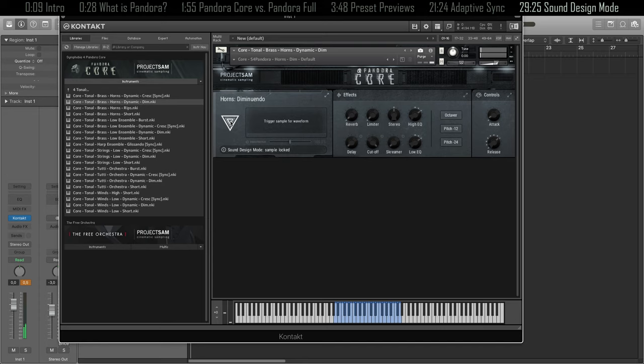Sound design mode is twofold. First, if I now press a key, I get a nice waveform display. Here I can change the start position of each key, like this. I can reverse playback. And I can also adjust the speed of the sample using time stretching.